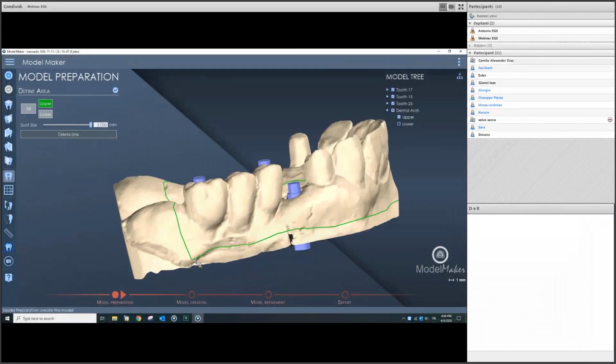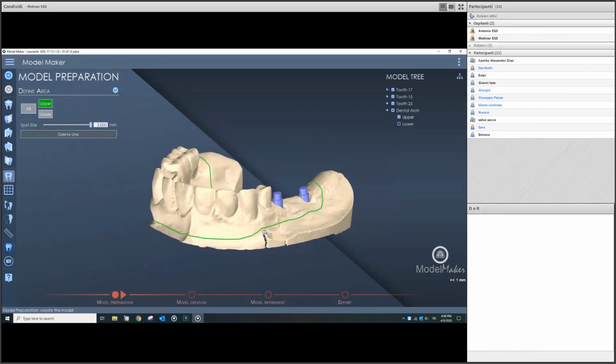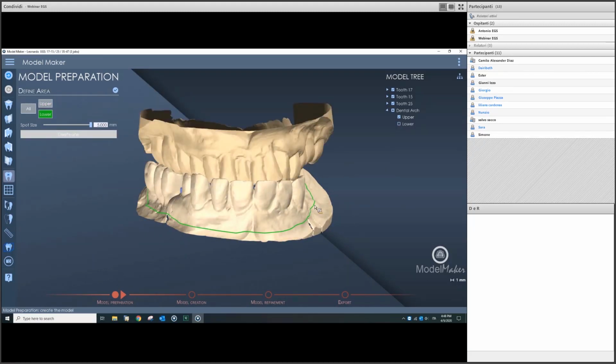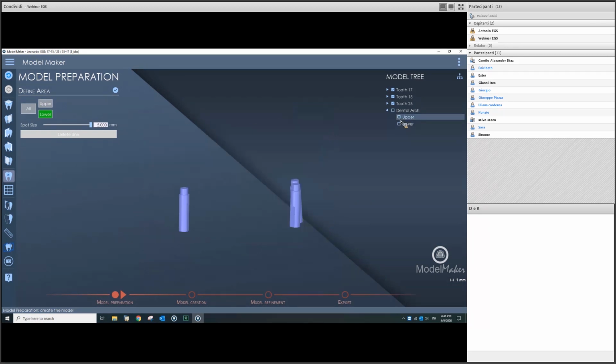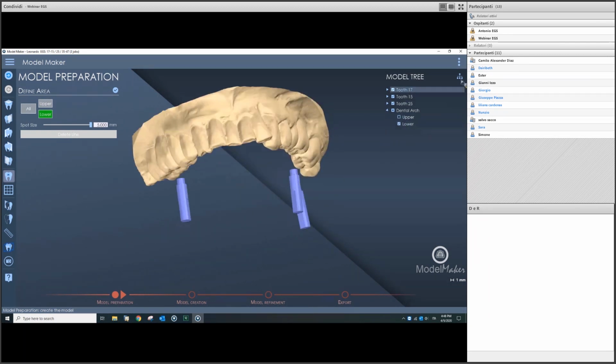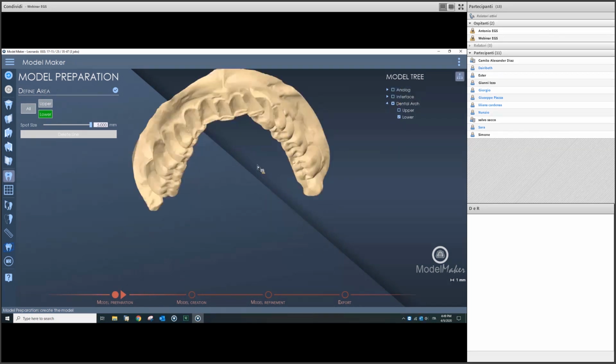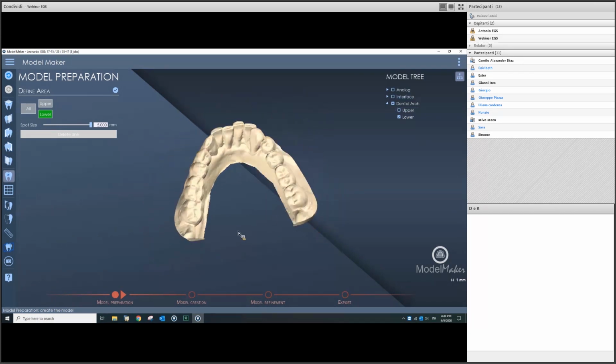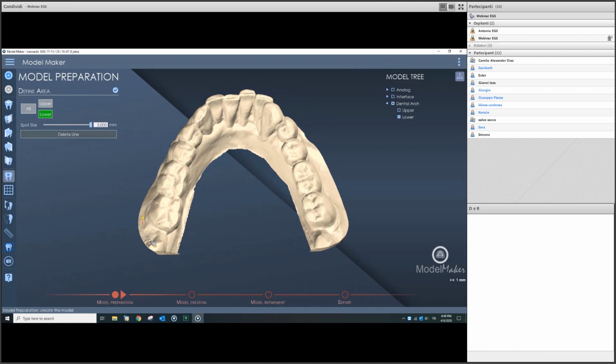For example, here, with double click, I can correct it. Very easy. Okay, I switch to the lower. Same thing for the lower.